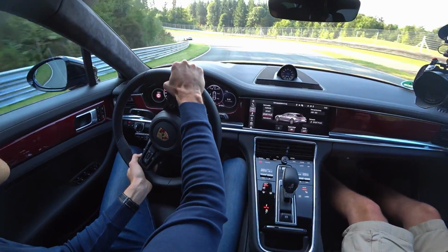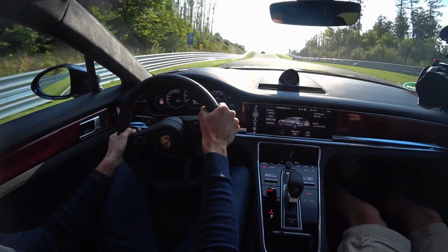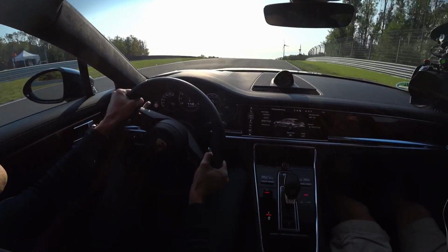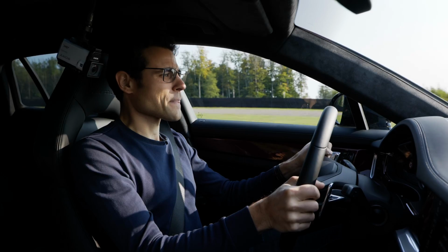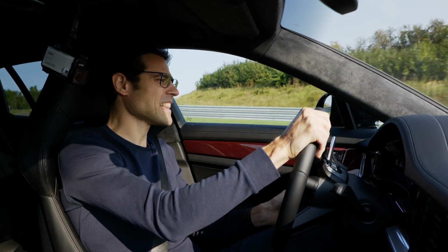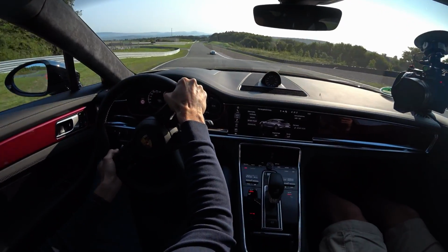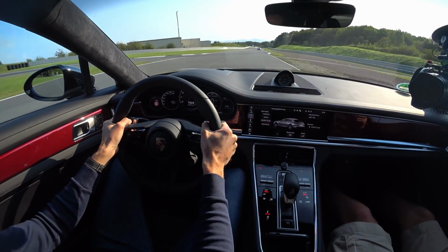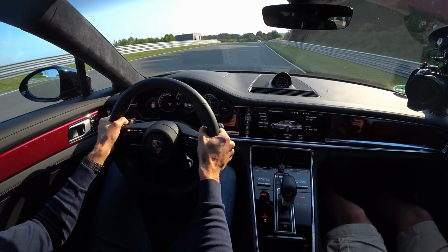Look at that. You can get the car also a little bit sideways. Have to counter steer a little bit. Now topography changes. Wow, and so much G-force is applied here. This is really crazy stuff. So the car keeps so straight, I mean, there's hardly any leaning at all. Then I have the rear axle steering, which helps me with lower speeds, with more agility, and at higher speeds with more stability.